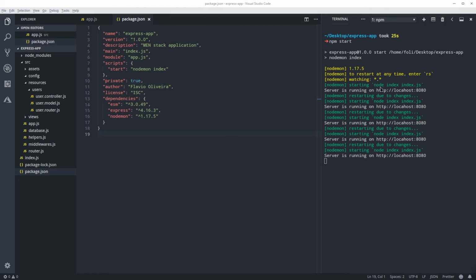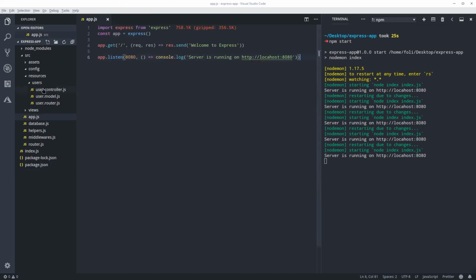But as you saw on the terminal before, it was giving a warning about the description, and also there is no Git repository. We're gonna sort that out later. The description, we already did here. Basically, what you want to do is always put private if you have private code in it. If you're building your own application, you don't want this to be an open source module, for example. You add that. So now we have our application with the folder structure. Now let's continue with our development environment.